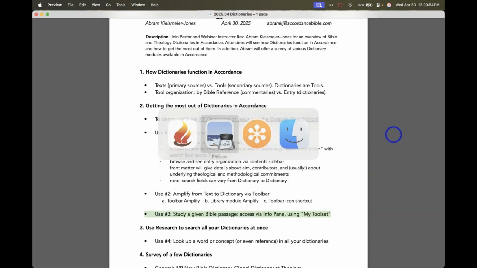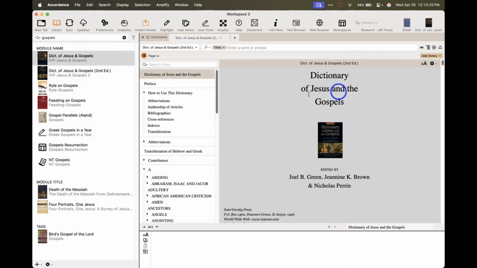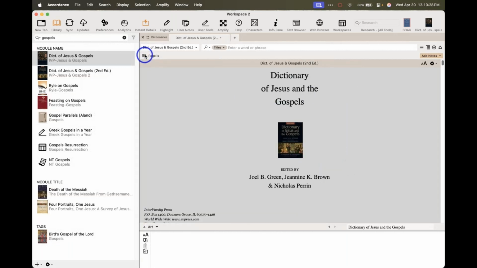So again, think back to those categories. This is an interesting tool. It is very much commenting on the primary sources, specifically the Gospels. That's not to say there will be no other Bible references in there. There will be copious references, probably to every book in the Bible, I would guess. But it is a tool commenting on the primary text of the Gospels. And even with Bible references that will be in there for every gospel, it is organized by entry. And you can see that here by clicking in this. It's a small icon, but if you hover over it, you'll see that it says show table of contents. So I'm going to close my library now.